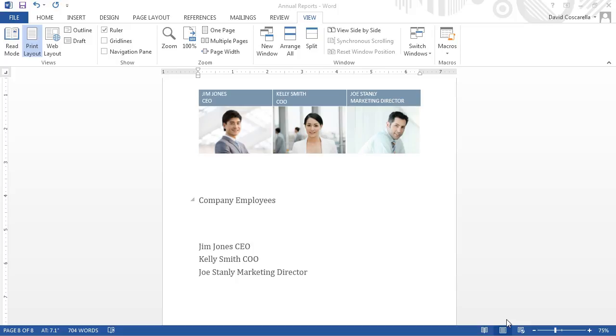Before you add tab stops to a line in your document, ensure that you have the ruler enabled. Click on the View tab within the ribbon, and then in the Show group, make sure that the ruler has a check next to it. Once you have the ruler turned on, you will be able to see the tab toggle button at the far left end of the horizontal ruler. It is called a toggle button because when you click the button, you toggle between the various types of tabs that are available for use. They are left, center, right, decimal, and bar.